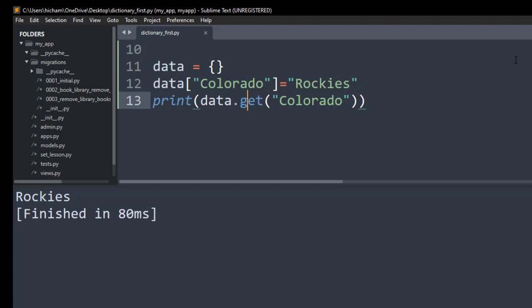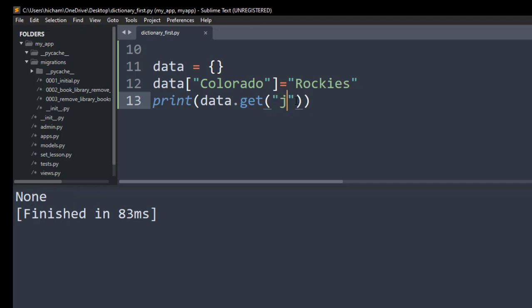We also have another thing, which is a default value. The default is what you get if get doesn't find your key: it will give you none.